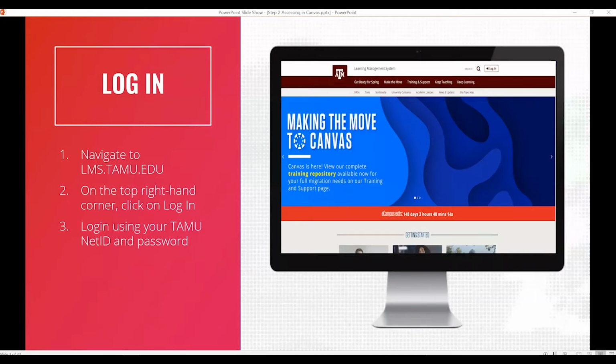If you want to follow along, I recommend that you actually follow along. You can log in, if this is your first time logging into Canvas, because you're still using eCampus this semester, and we all know that eCampus is going to go away after starting the fall semester. To log into Canvas, you can go to lms.tamu.edu, and in the top right-hand corner, you should see a login button where you can log in with your net ID and password. If you have been teaching in Canvas, you should have access to Canvas, or if this is your first time teaching this summer using Canvas.